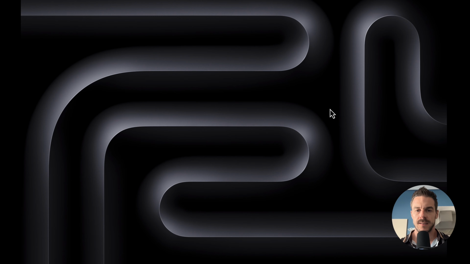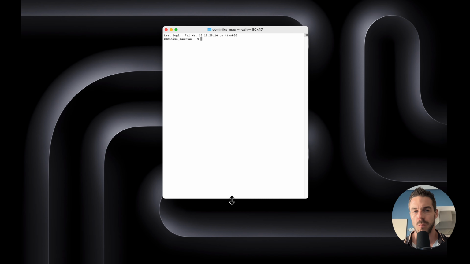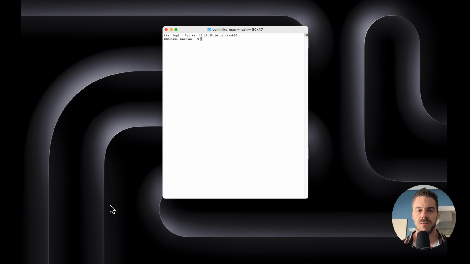All right, guys, so let's get started. As you can see, I'm at the desktop of my Mac, and now I want to show you, or better prove to you, that Claude Code is actually living in my computer. And I do that by opening up the so-called terminal. I use the command and space key, type here terminal, and then we open the terminal. And this is the most basic way to operate the computer. Normally, we don't do that. We use things like what you see down here, a graphical interface. We click on files and buttons, but there also exists a way to control the entire computer via the terminal. And this is also where Claude Code lives.